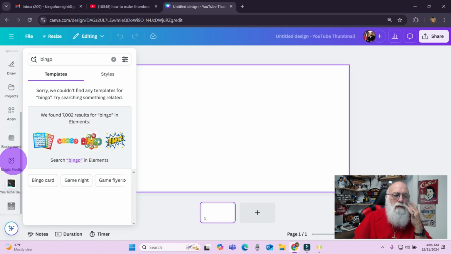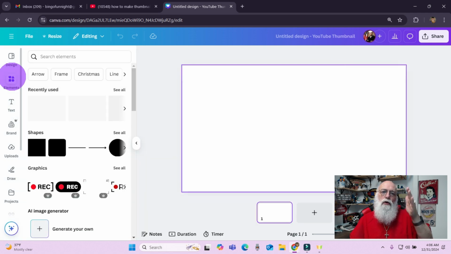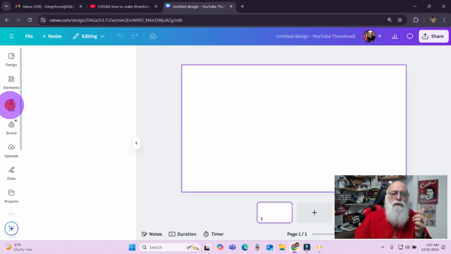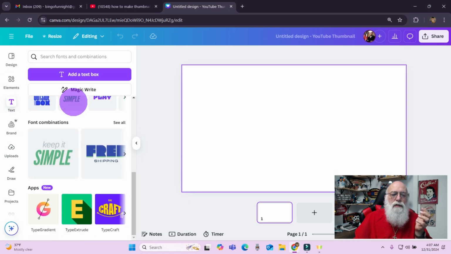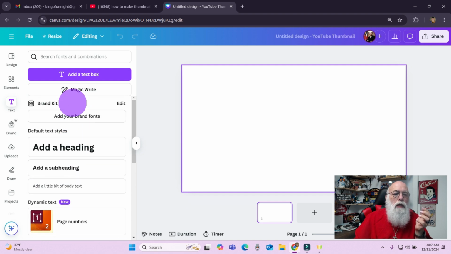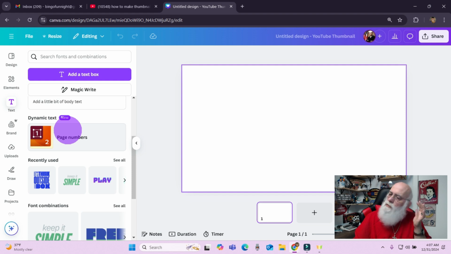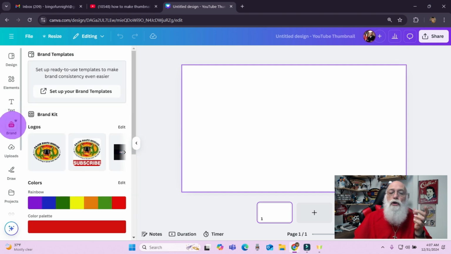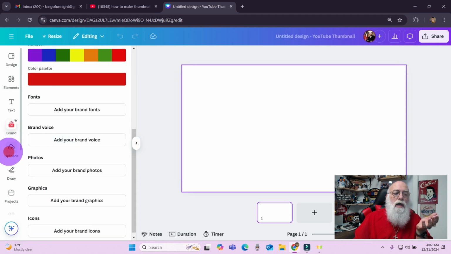And if you scroll down, there's a lot of these little tabs. Like you have your designer, you have your elements. In each one of these, when you click it, it'll show you on that side the different elements you can use. We'll go over that in a little bit. You have your different text tiles and fonts. There's different styles you can pick from. There's a whole bunch of them. You can do your text styles. You can do your, what do you call these again? Your fonts. And also in your brand, you can also pick your colors, your themes, whatever you would like to pick from that. Then you have your uploads.